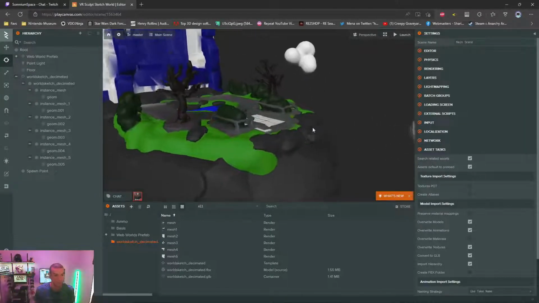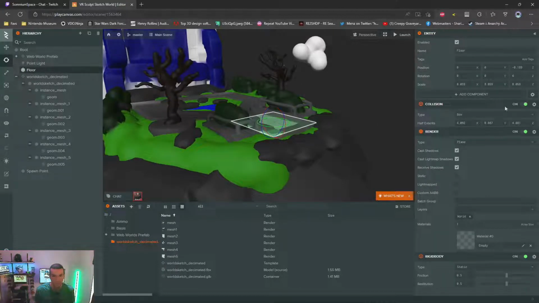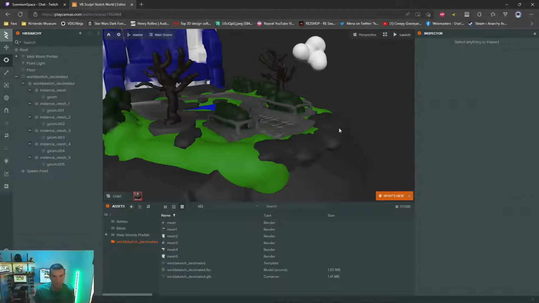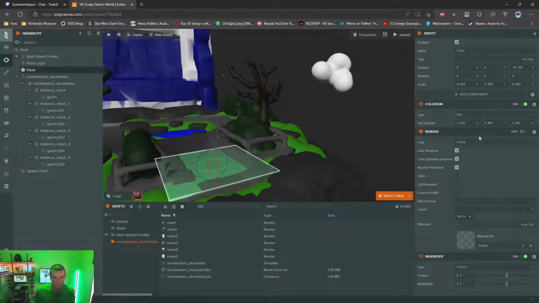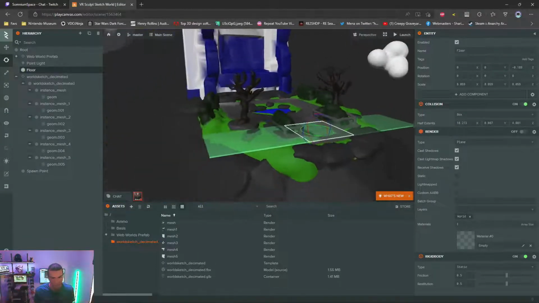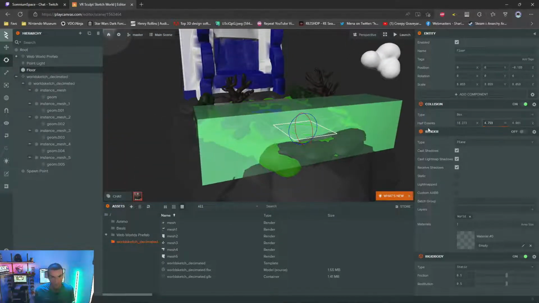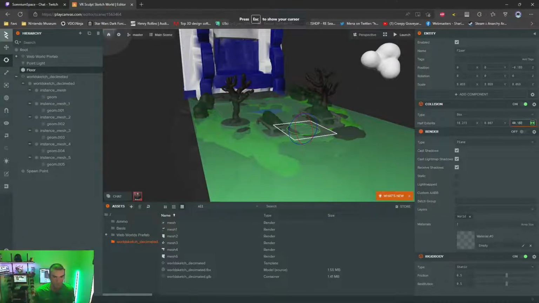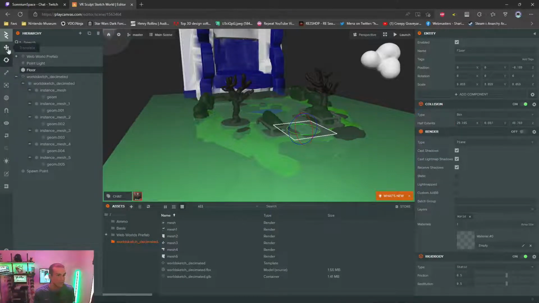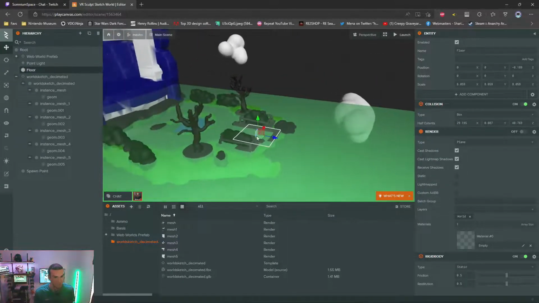I think that it kept them all. This is going to be my collisions plane, so nobody falls through.